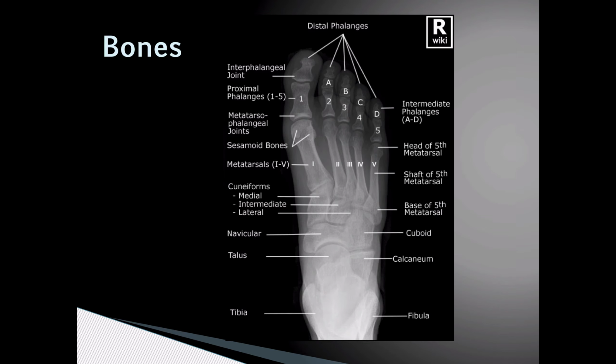Next is B for bones. You want to make sure that you look at all the bones in the fore, mid, and hind foot in all three views. Seeing all of these bones in all three views is important, especially when evaluating for Lisfranc or hindfoot injuries, which we will talk about more in Grand Rounds lecture this week.